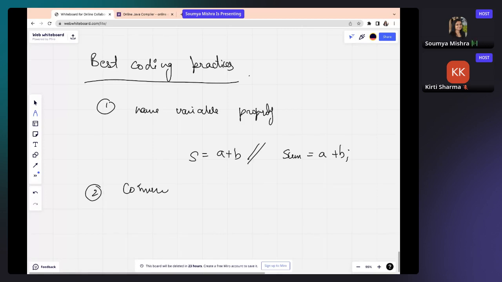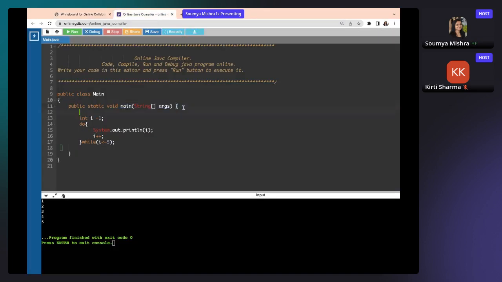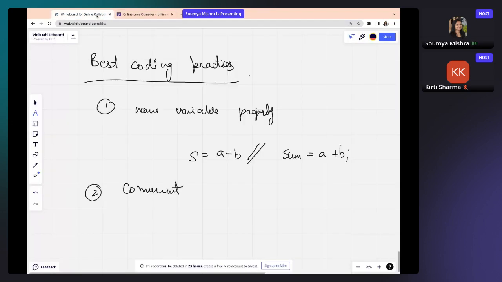Okay, comment out your code, because I'll tell you from personal experience. So right now, say you have written a code, how do you comment it? When it comes to Java, just give double slash and you write a comment. Something like a very short line about what your code is doing.